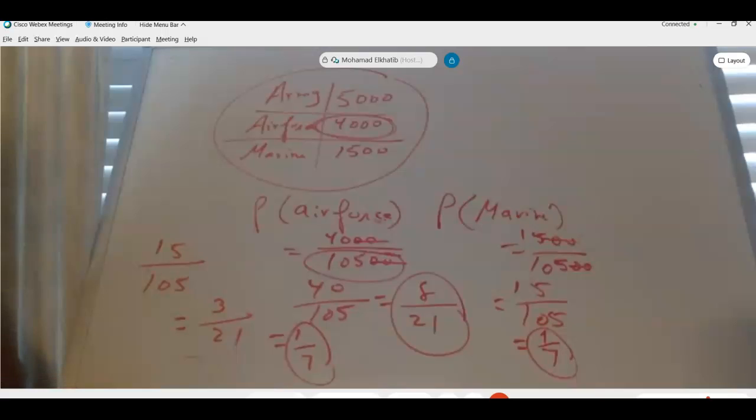So that's why I gave you this problem. If you put the answer on Mastering Lab as 3 over 21, they're going to mark it wrong. Why? You want to be sure you simplify fractions to the maximum. So the final answer is 1 over 7. Got it?